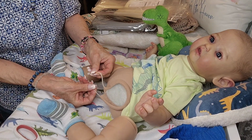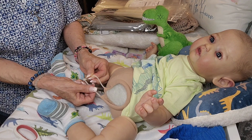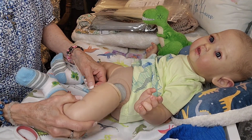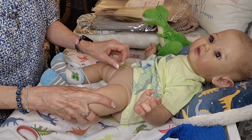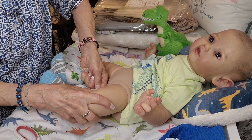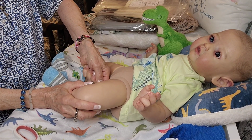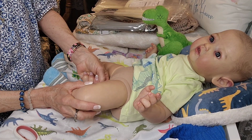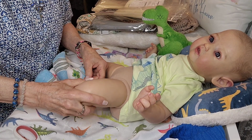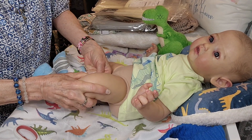Well, what I should do is I'm going to put the zip tie end into the hole of the zip tie head. Then I'm going to put his leg in there, and then I'm just going to, with one hand, usually there are some zip ties that are super easy like this, and you just take one hand and you just scooch the zip tie in. You know how a zip tie works. You just scooch it in, and I do it until I want to make sure that the leg will still move.